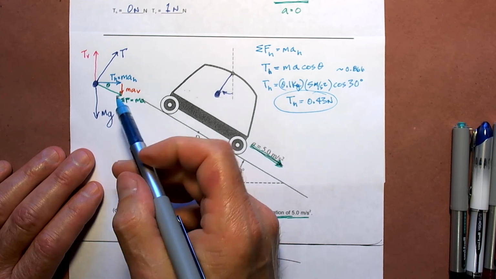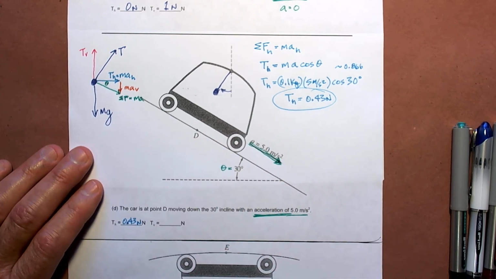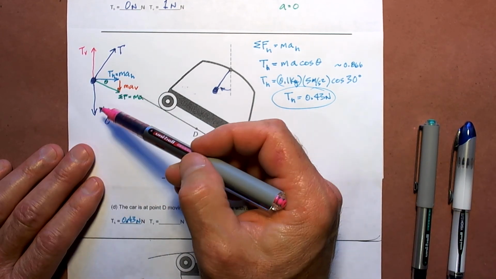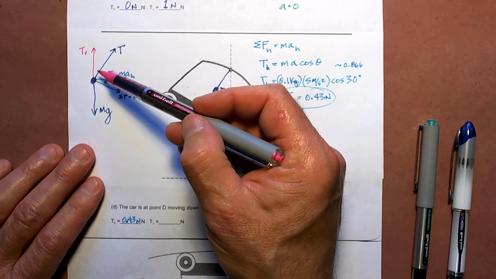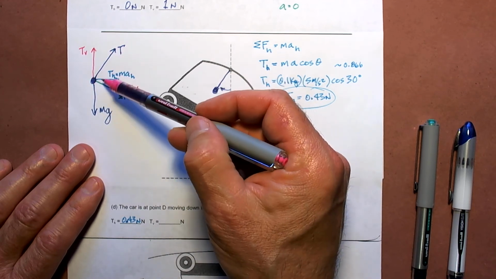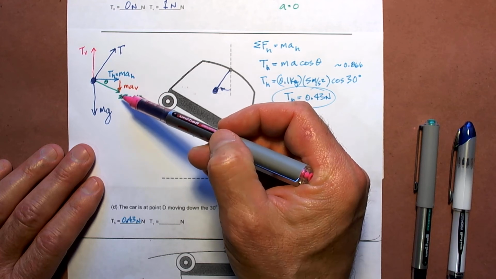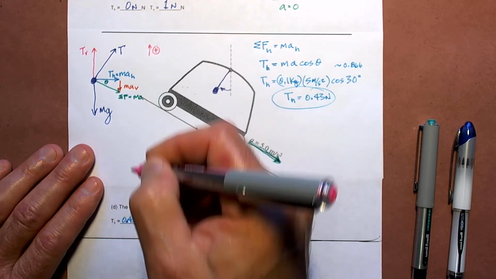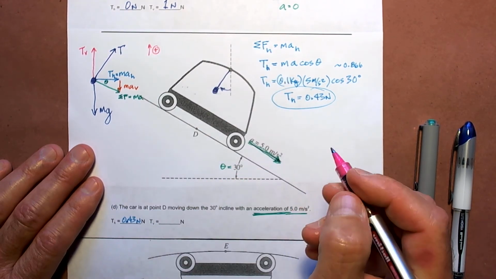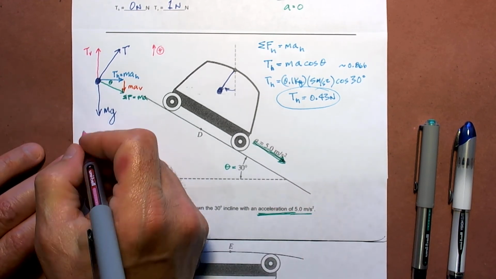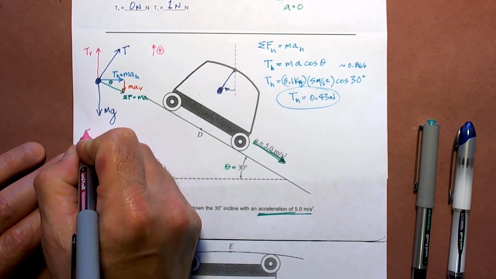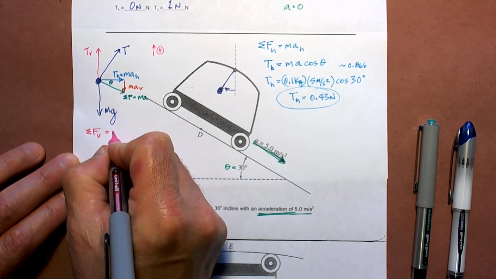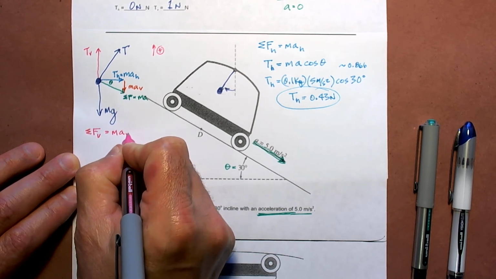Our next point is to calculate the vertical. Now we've got to think about this carefully in order to make sure this works. First of all, notice that we've got vectors in two directions, pardon me. We've got up vectors, the vertical up, we've got vertical down, and we've got another vertical down. If we continue with our convention that upward is positive, we can start making our second law statement. So we're going to look at the vertical. The sum of the forces in the vertical dimension equals the mass times the acceleration in the vertical dimension.